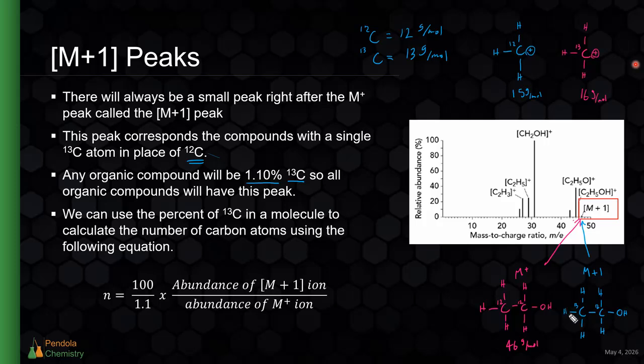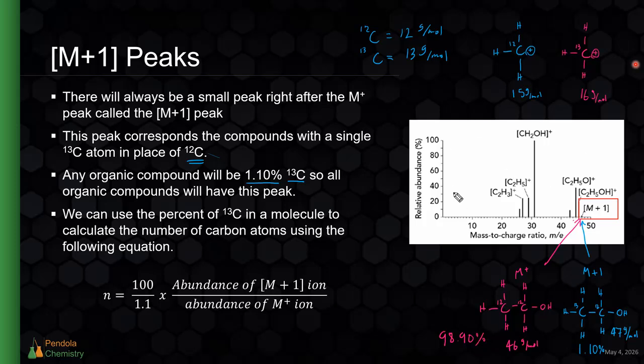And we actually know the exact ratio of these. We know that these are going to be 1.10% of all these ethanol molecules in the sample or in the universe, whereas this is a 47, 47 grams per mole. Because of carbon-13, the molar mass is going to be one higher. But the one with the carbon-12 is going to be 98.90% of all of the molecules of ethanol in the universe or in the sample. So this ratio actually helps us figure out the number of carbons in a molecule sample.